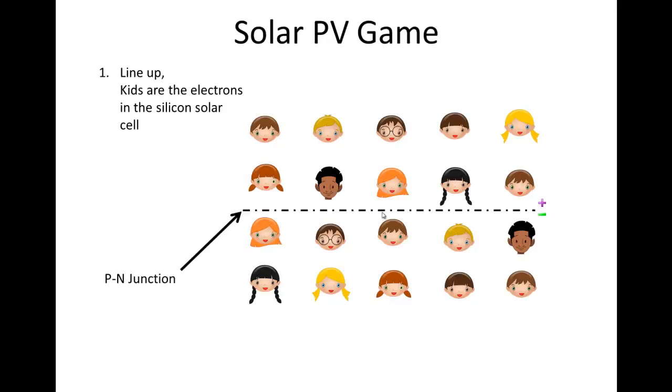I'm going to then designate a direction or a P-N junction and say that this is the direction they're going to flow. And it depends on where I'm standing. It could be in this case up, and it could be forward. If we're doing this on a basketball court, we might have a line and show here's a P-N junction, and the positive side is one side of that.